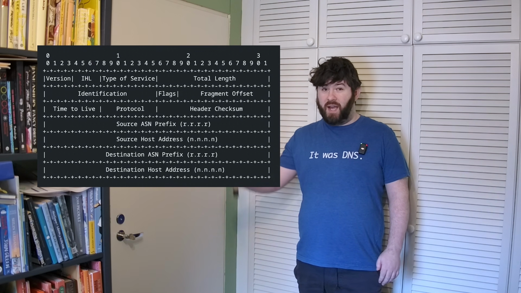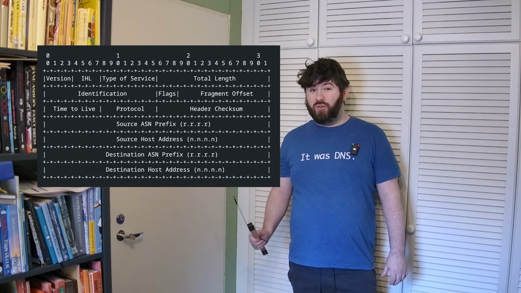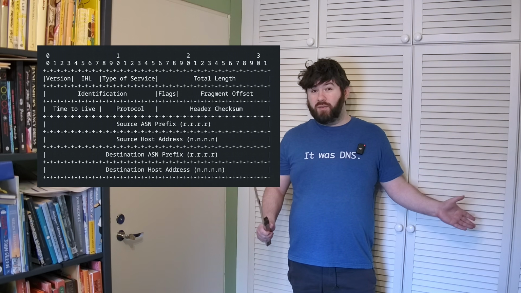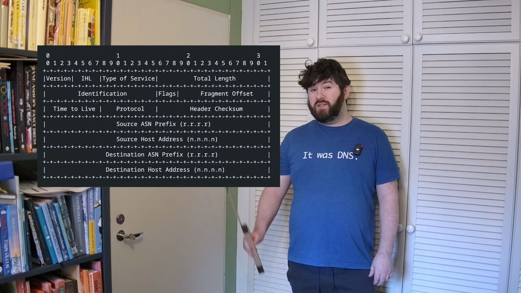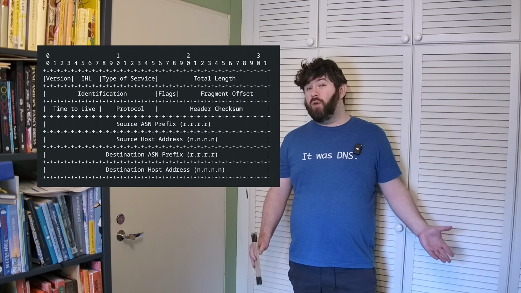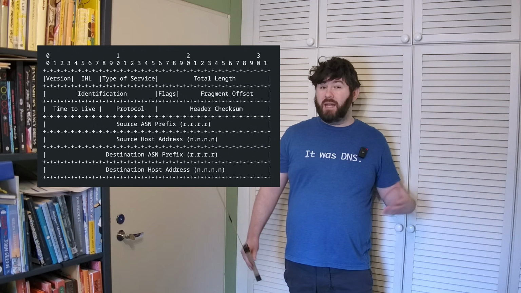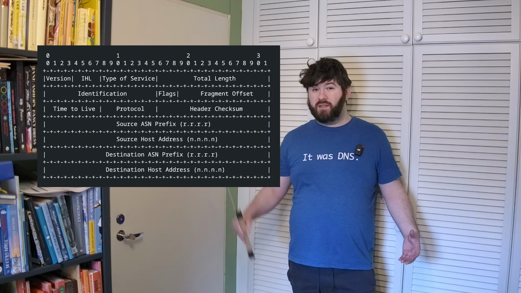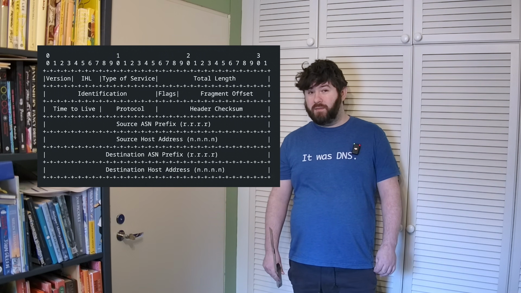He proposed this guy right here. It looks a lot like IPv4, but he added 2 new fields, the source ASN and the dest ASN. Note that this is no longer compatible with IP version 4. Our existing IP version 4 hosts don't work, and we've added 32 extra bits of address space and made an incompatible protocol. So how does he try to bridge this different packet with the original IPv4 packet?